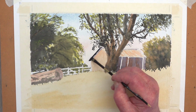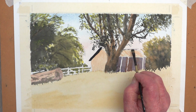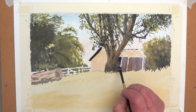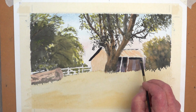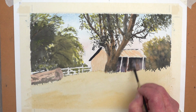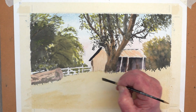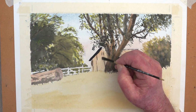Time now to finish off the shed. Even though this is the shadow side, the overhang of the sheeting casts even deeper shadows, and this contrasts nicely with the lighter roof. I didn't do a good job with the planking on the side, but this will be improved later on.